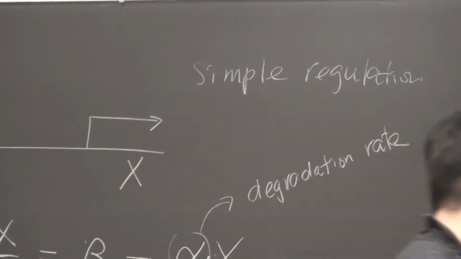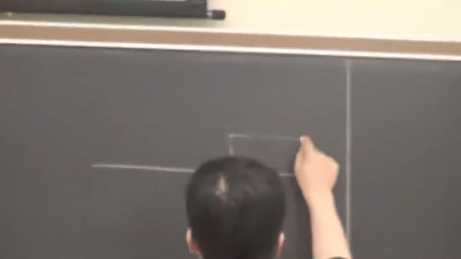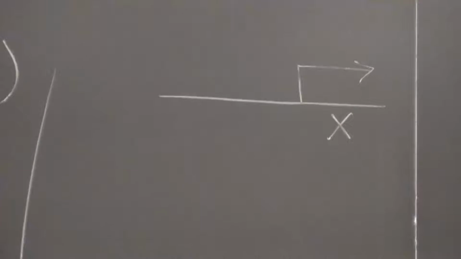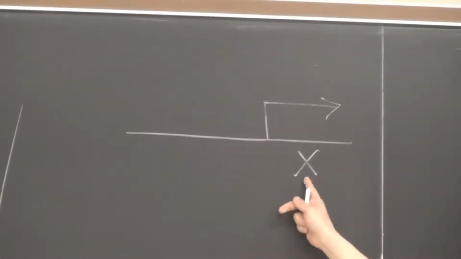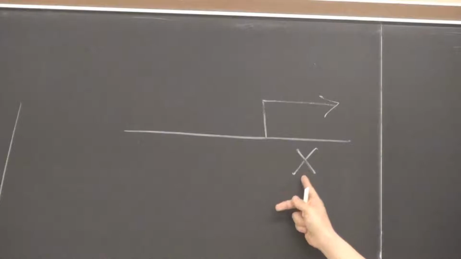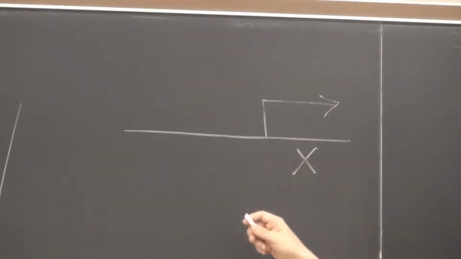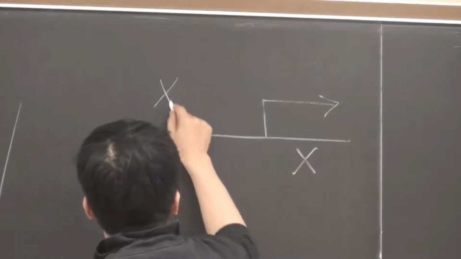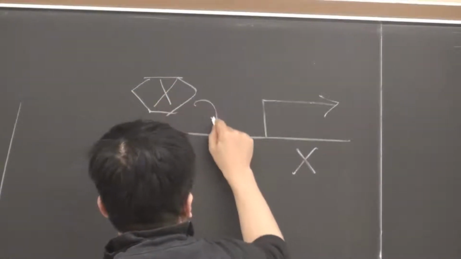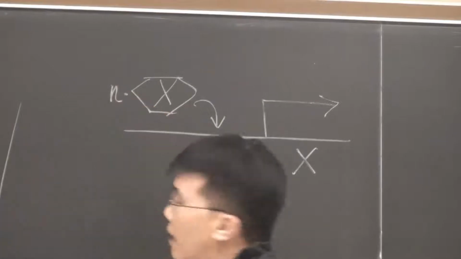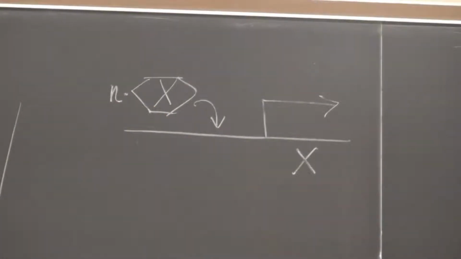Let's consider a system that is a bit more complex. You make X, but X is a repressor itself and represses its own production. Okay? So that X then comes here, binds here as N copies binding cooperatively to the promoter and to repress protein production. Okay, how do you write this equation?